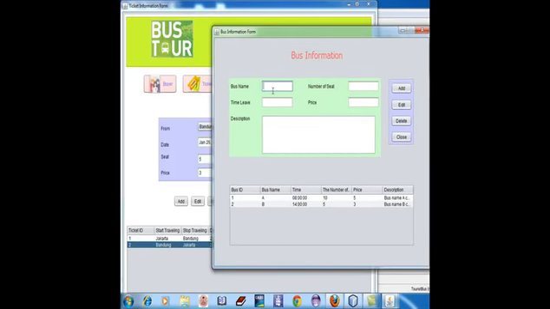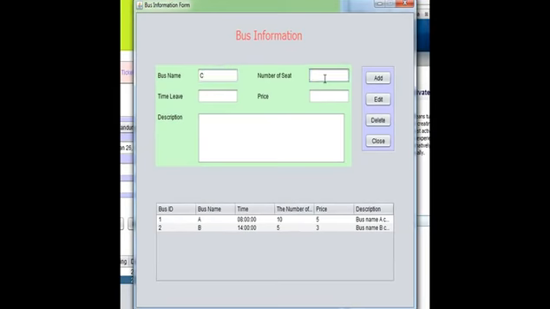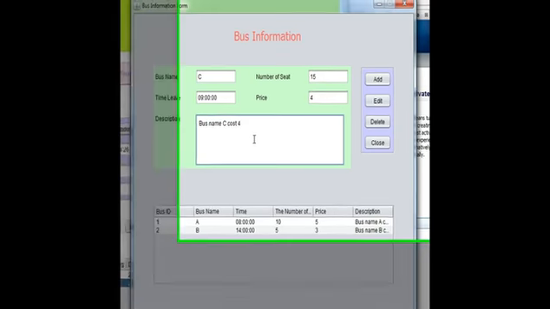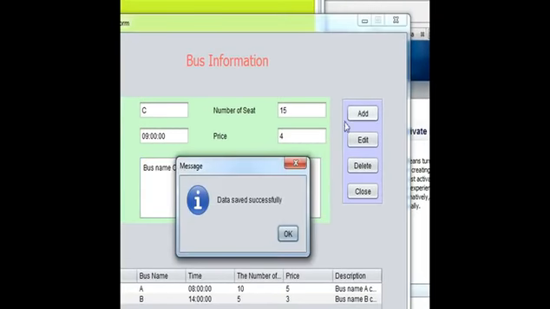For example, number seat is 15, time to live is, the price 4 and description, and add.